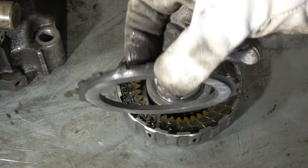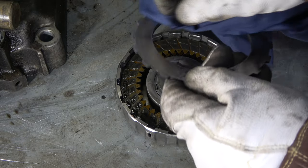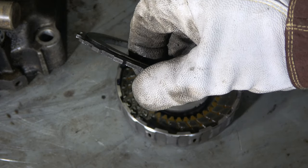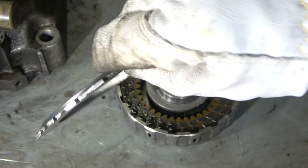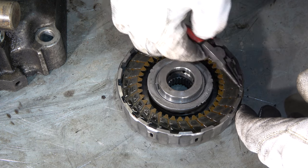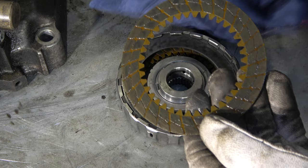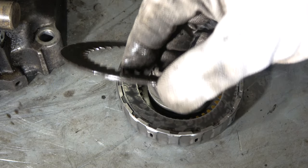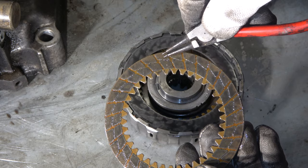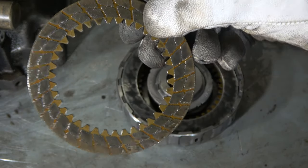And this is like a protective steel part. But this is also part of this disc package. And when we clean that, we have to check that this is shiny and not too much worn out. But if there are hard spots, we need to replace the steel plate also. And in here, this is the steel packet, this clutch disc, this one. And now we clean that. And in here, when we look at that, this outer material, this is the clutch material, these small parts. And if this part has been worn out, then our clutch is bad.